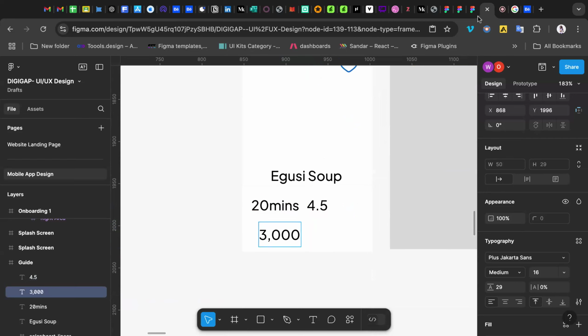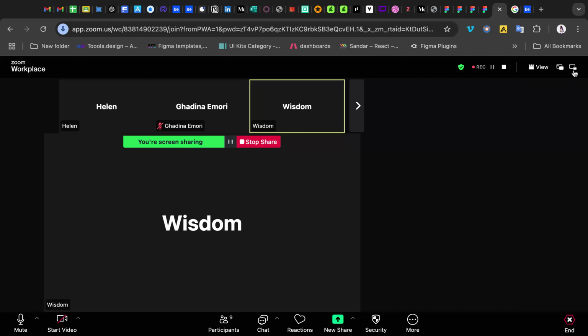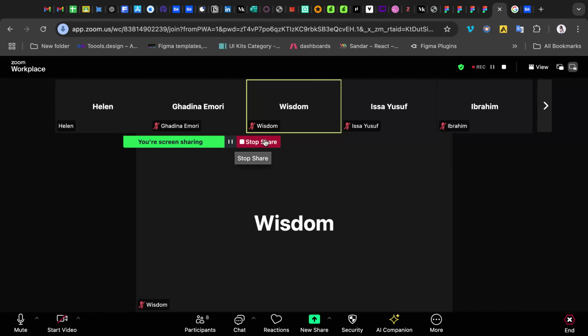Which type of star? Can you share your screen? Let me see it. He's saying this will stop other screen sharing, or do you want to continue? Yes, I've stopped my own.